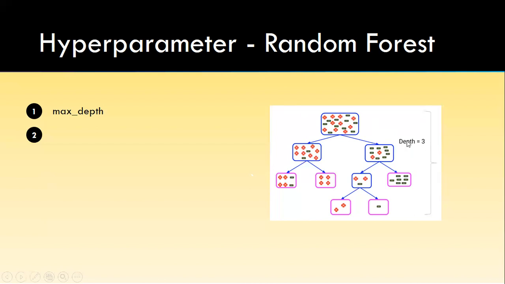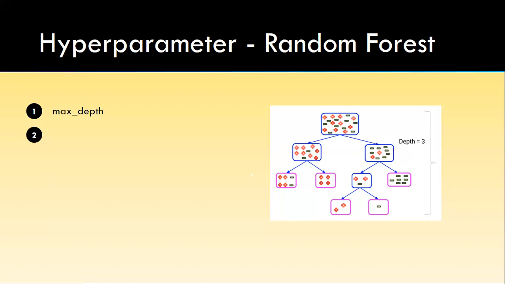So is there any way I can control the depth, limit how much depth I can have? I want every tree in my random forest to grow, but up to what depth should it have? We do not know, so can I try with 3?